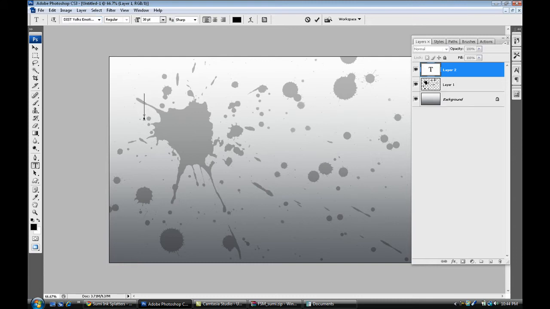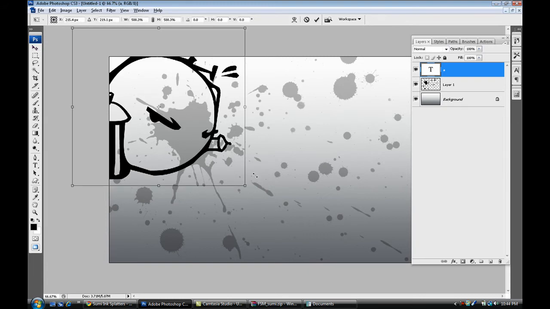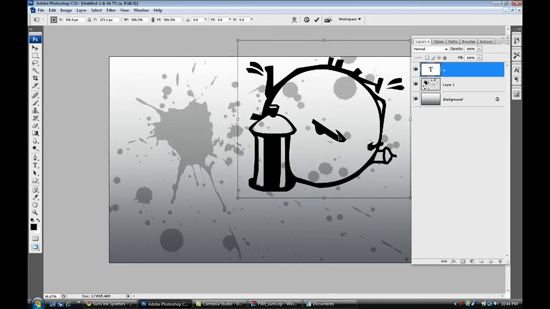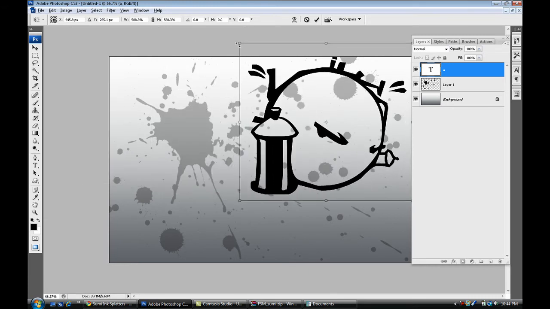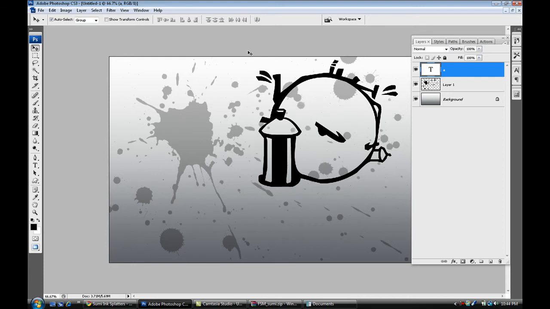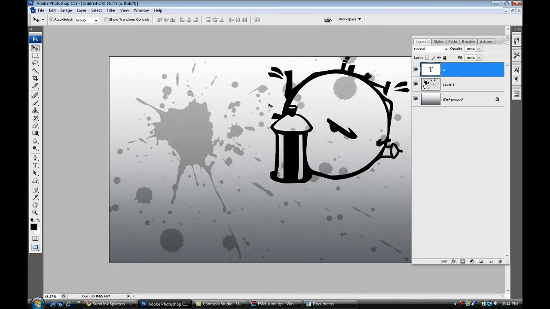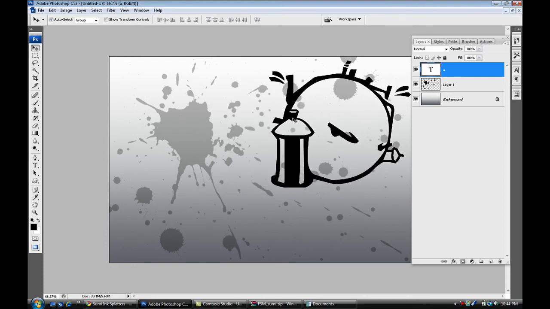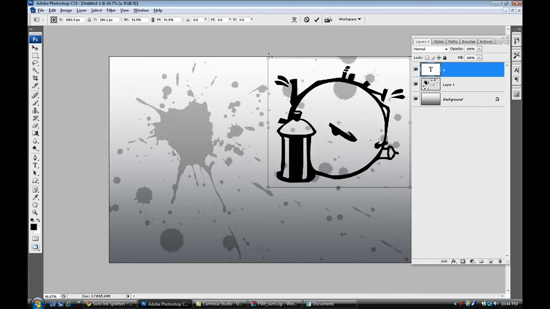So the one I'm going to use is the letter A with the paint splatter one. This is Control free transform. I'm just going to resize it just like that. And next, this looks pretty big. I'll select my text tool again, and the font I like to use is Disco.